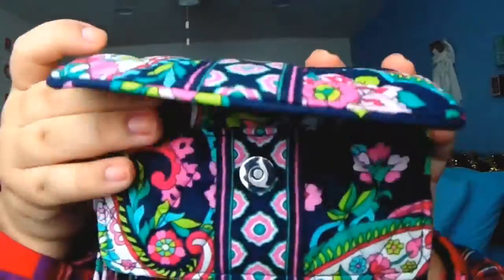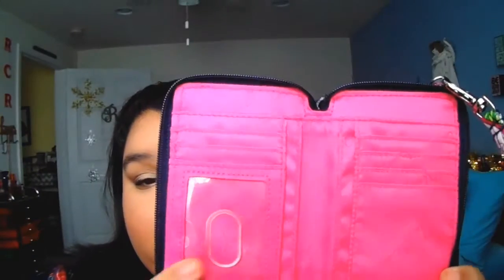It has a little opening to put your phone in — my phone with the case on it couldn't fit in there, but without the big case it did fit. So it comes with the little opening for your phone, and then the first zipper has card slots for your driver's license and your cards, and then you can put money in this little area. And then it has a second zipper in the back where you can put money and coins.